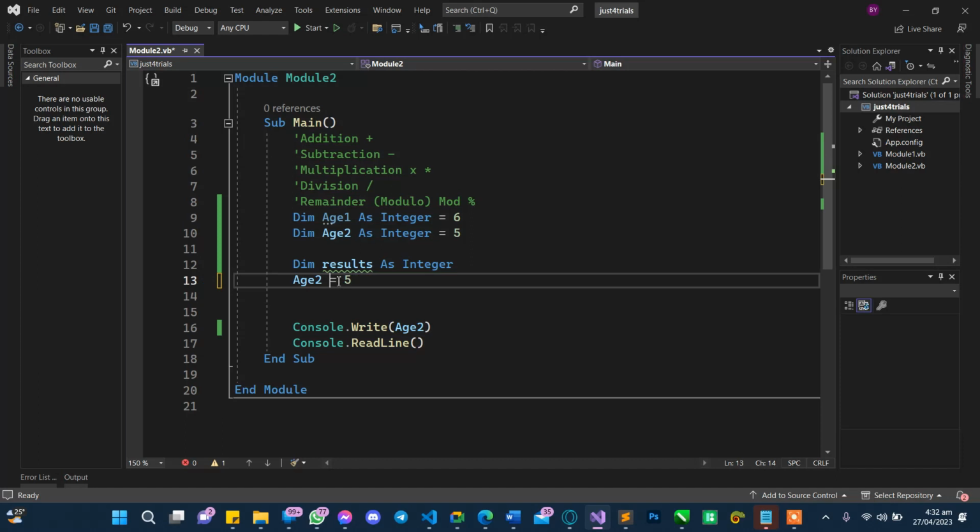So it's the same thing if you bring minus here. Let's say 2. You now get 5. If you bring minus here, you are decrementing age 2 by 2. If you bring the plus here, you are incrementing age 2 by 2. Or let's say you are adding 2 to age 2. Let me put it that way. You are adding 2 to age 2.